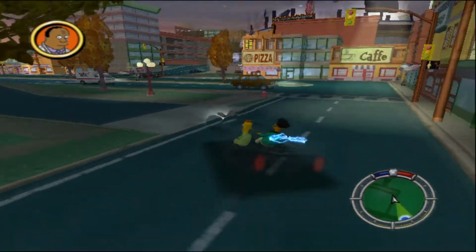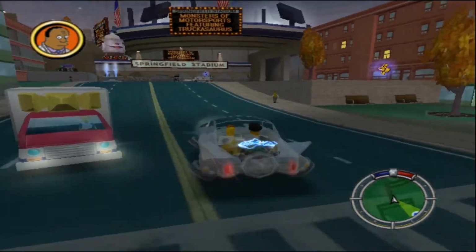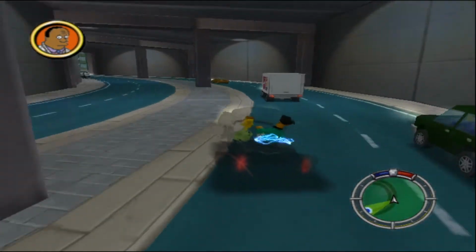Firstly, it's a car pretty much unlike any other because it goes invisible and it hovers. The second reason is that it is really quick. But the third reason happens to be the driver.